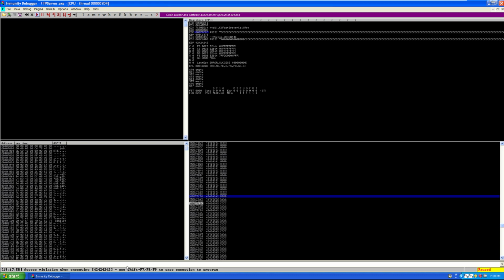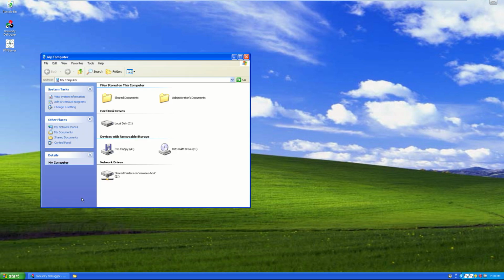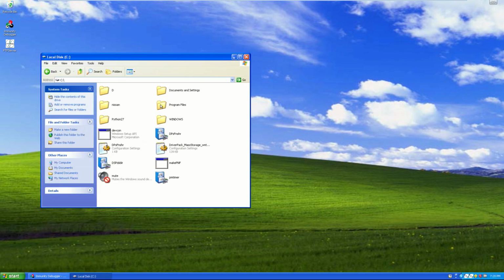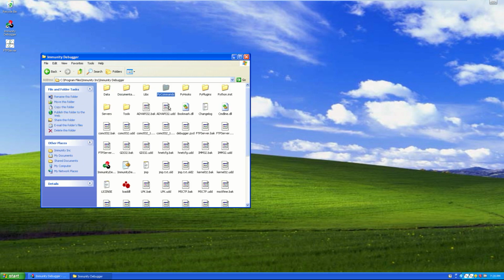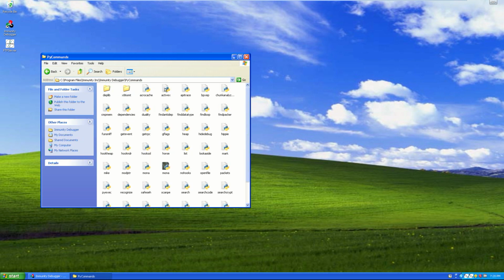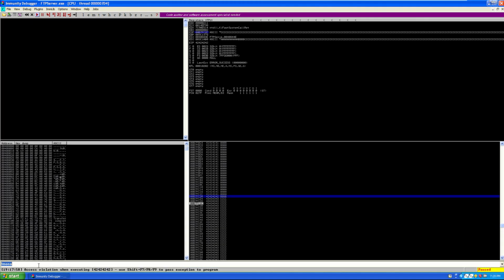Now, the easiest way to search through Immunity is using a little program called Mona. Mona is a Python script, also in the resources. All you've got to do is download it, copy it to your clipboard, go to the program files of Immunity, and here where it says PyCommands, or Python commands, just paste it in here. So as you can see here, I've got Mona, and it's installed. You might have to restart Immunity Debugger, and then you'll be good to go.